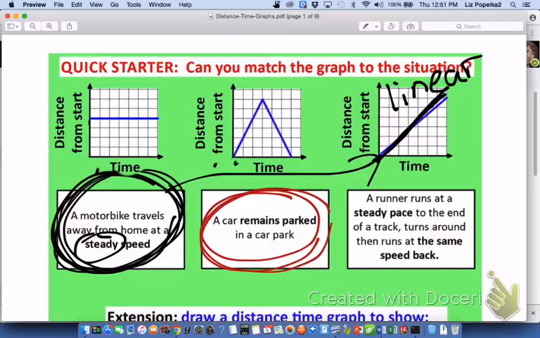Well if the car is parked it's not going anywhere so that is going to be a perfect match for this one right here because again our distance is not changing, it is standing still. So that flat line means that staying in the same place. So that is the graph that matches that one.